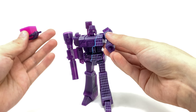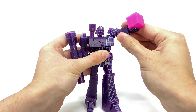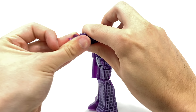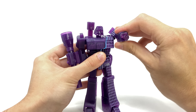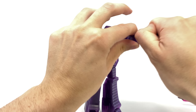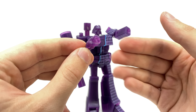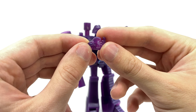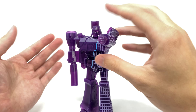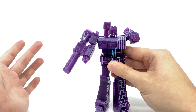We also get included a hand with an energon cube permanently fused to it, so you can have Megatron offering Unicron a gift for reformatting and reviving him. We also get a pointing command hand, so even though he's on the brink of death he can still command Unicron — before he very quickly realizes he's no longer in charge. And finally we get two different pairs of hands: a grasping one, though sadly there are no accessories for him to grasp — it would have been awesome to get the sword we see him use in the 86 movie against Optimus — and one fisted hand, with no interchangeable pieces for that side, though considering he's got the fusion cannon attached I can't really think what they would give him anyway.